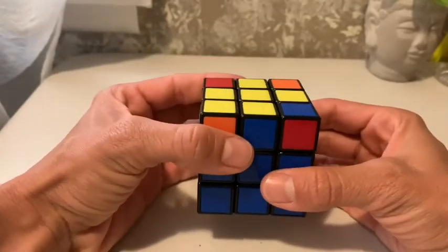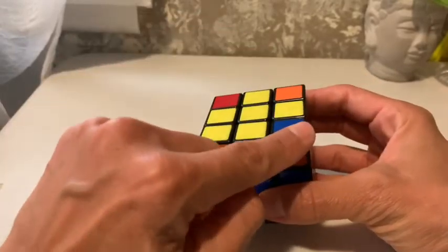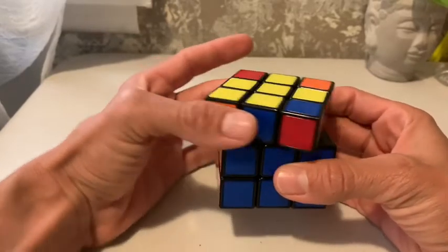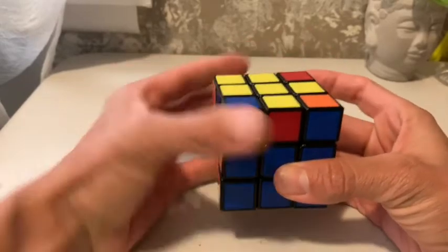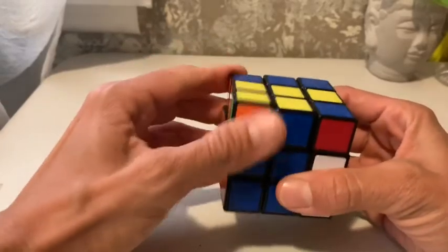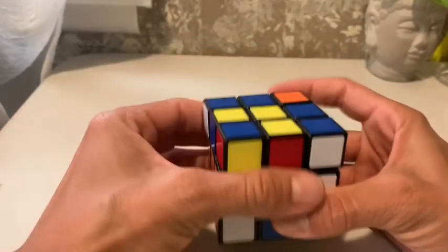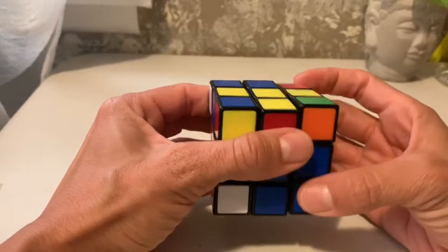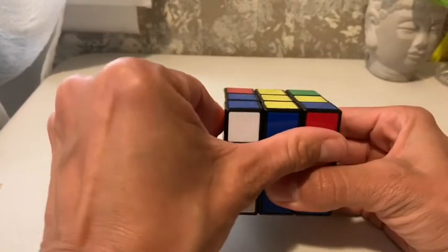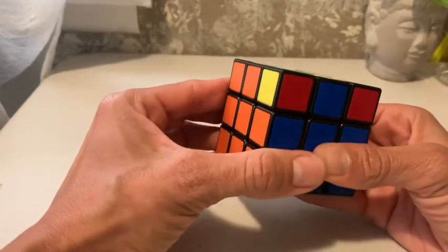And you can make any face you. I'm choosing the blue one. Since this top corner piece, it's already in its correct location. So the sequence is, ready to take notes, top row right, right row right, top row left, left row left, top row right, right row left, top row left, and left row right. So now I can take a look and inspect the cube and see what happened.